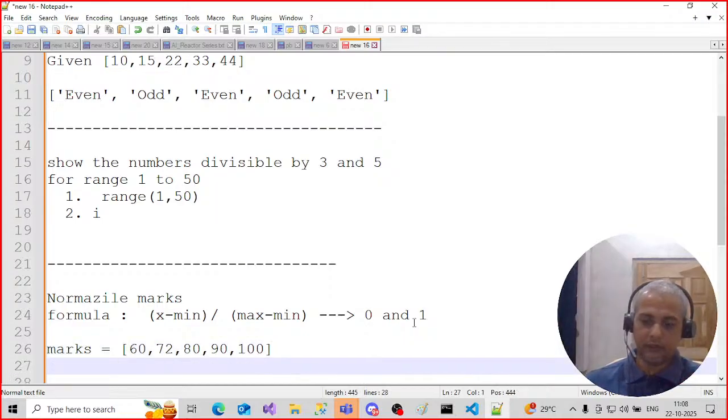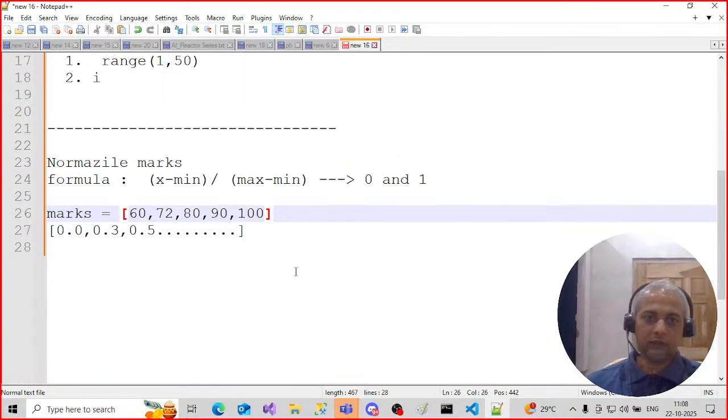After normalization, my result should be 0.0, 0.3, 0.5 like this. Yes, this will be 0.5.